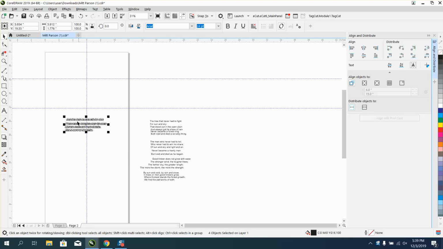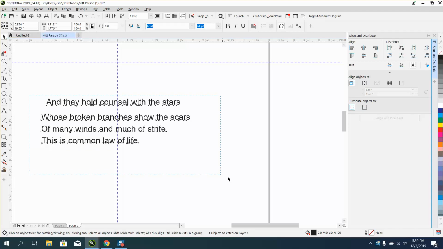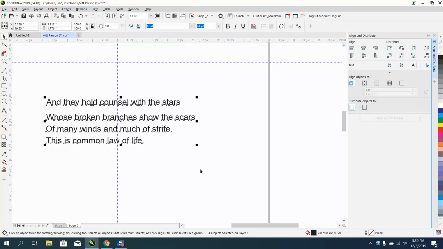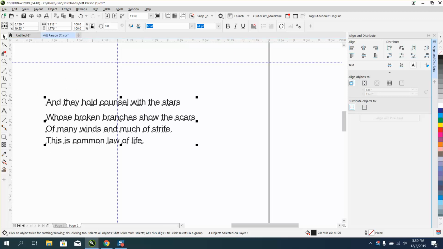First of all, you want to know how you get them left justified, just like a font. Well, that's easy, just select everything and hit L, and it moves everything to the left. The same thing with R, it would move everything to the right. So just hit L and put everything to the left. Now we need to align these.